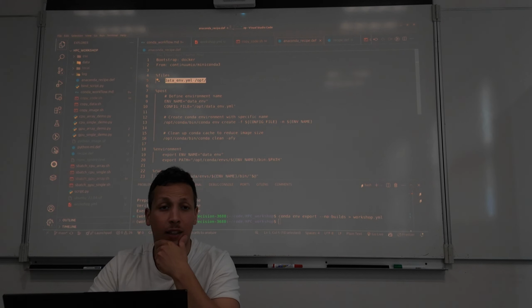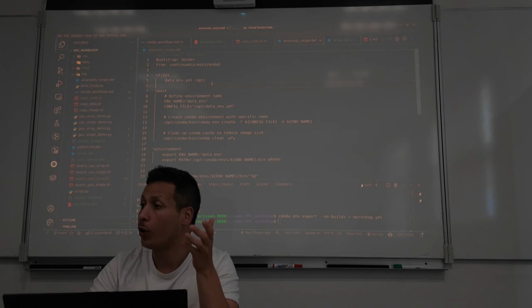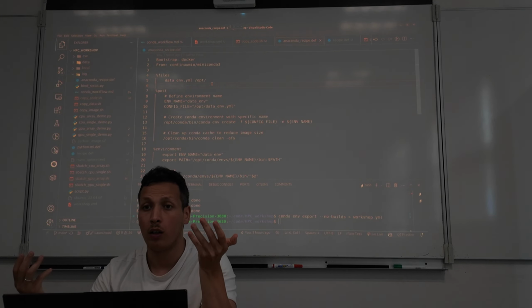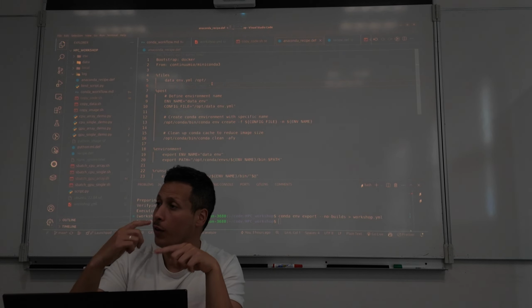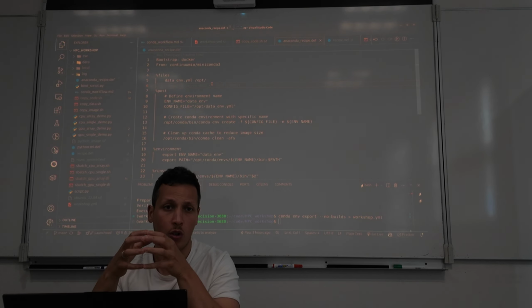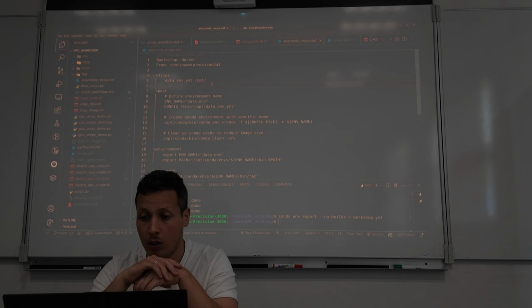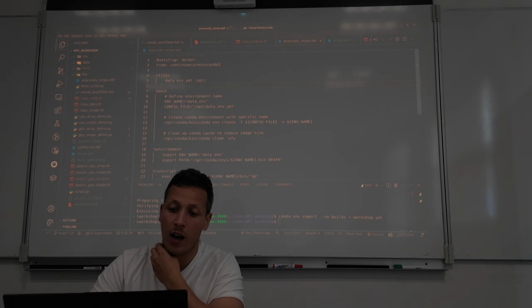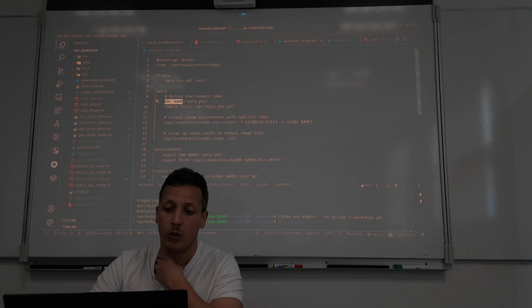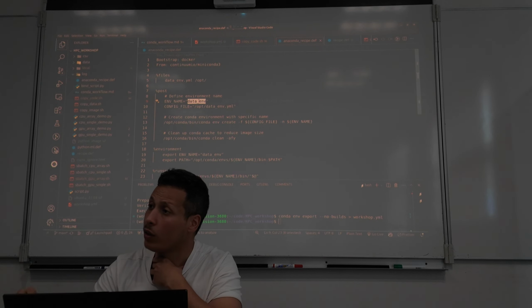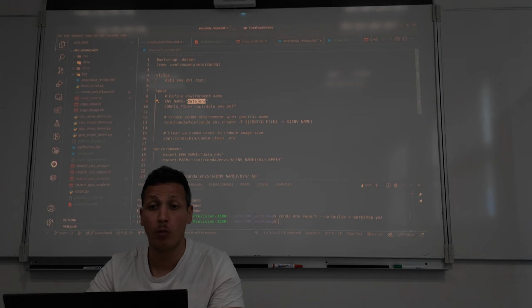I will be copying the file inside OPT. So the YAML environment that will be used to install everything. This is the compact representation of my Anaconda environment. I will copy it inside the cluster, the image. And then I change those variables. Basically, I need to change the name of my environment. I need to tell exactly the name of my environment. In my case, the name was workshop.